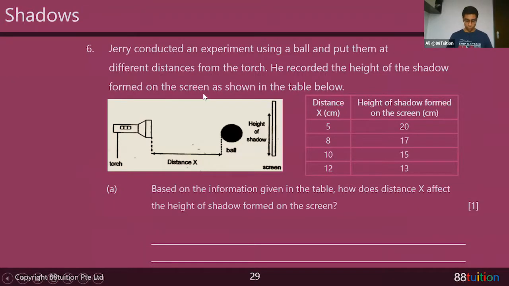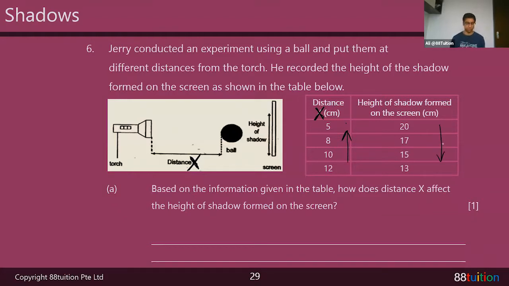Next question. This also was in your homework. Shadows are always in your exams, right? In P6, you always have this. You have an object, you will have a torch, you will have the screen. You will have three objects. All you have to determine is X and Y. See, that's why there's X here, right? This time there's really X. I'm going to make it big for you. There's distance X given. As it becomes longer and longer, will the height of the shadow be longer and longer, or shorter and shorter? Opposite, you see? As the distance becomes longer and longer, the shadow size becomes shorter and shorter.